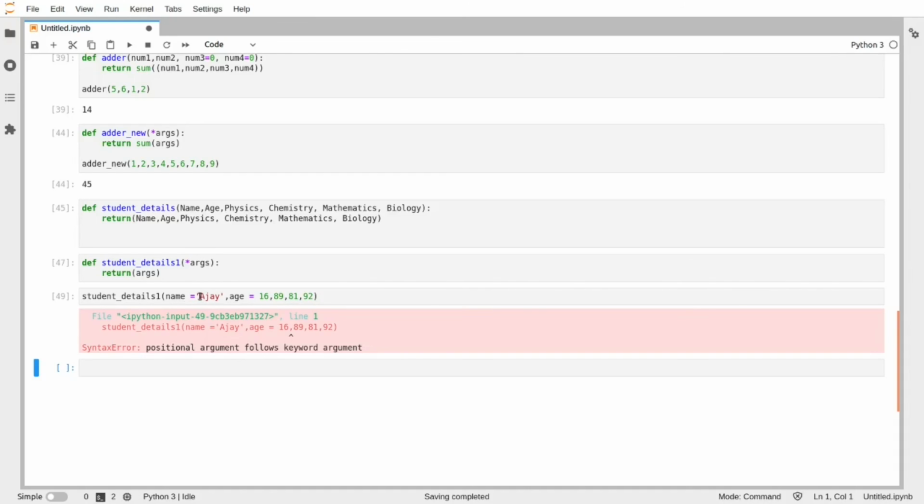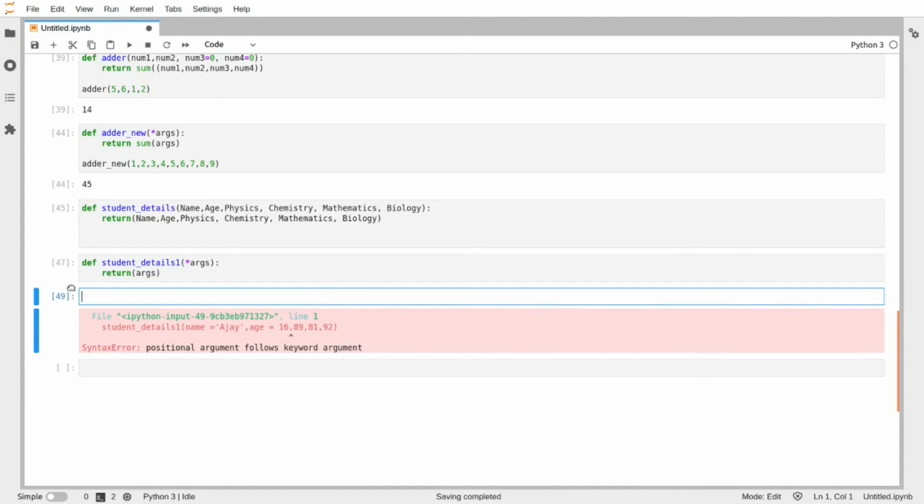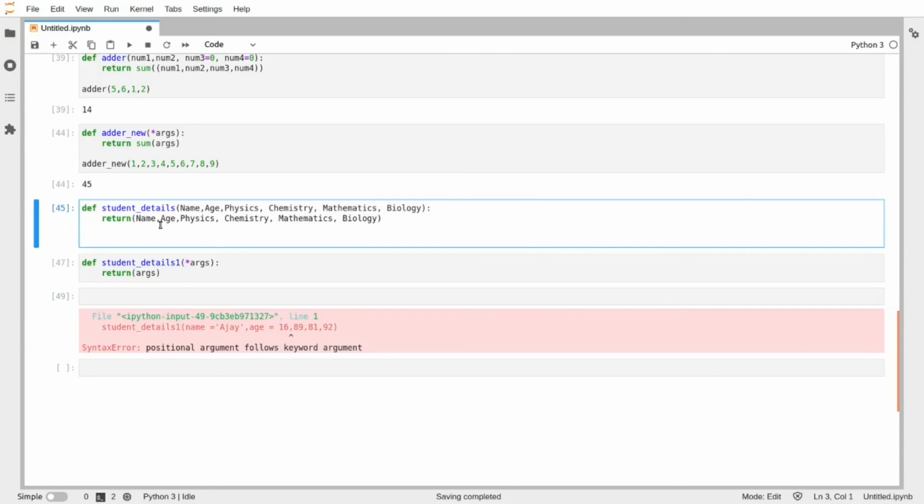So what do you do? This is where keyword arguments come. Now before that, why can't we use this one?